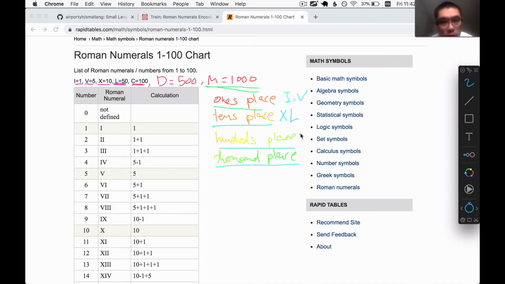This should be C and D, and then M and maybe there's a 5,000. I'm not sure. For each one of these cases, you can break down the digits: the ones place, tens place, hundreds, thousands. So for ones it is I.